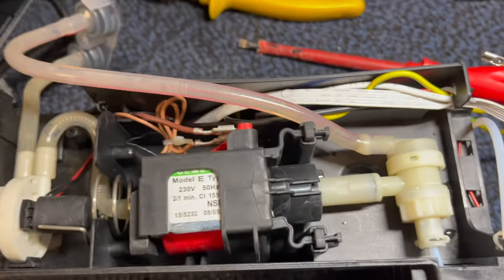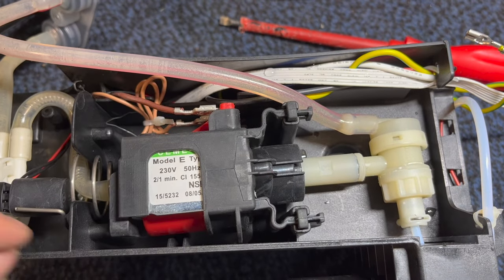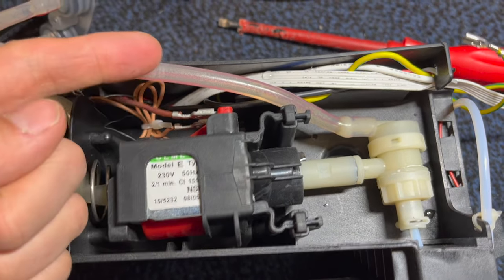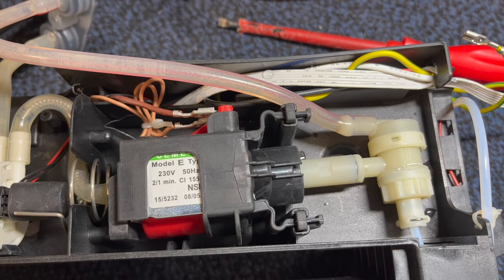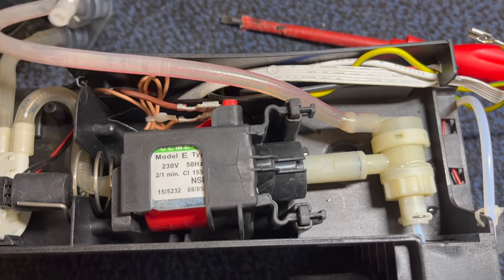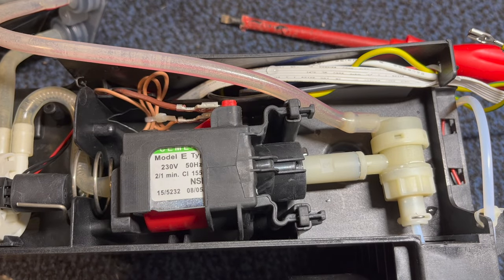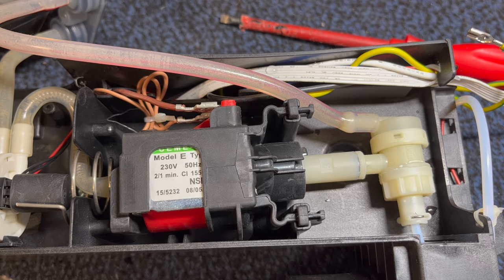So, guys, I have a couple of videos showing how to take apart and put together the Delonghi. The first time is with the Rancilio mod, which you can see on this machine. Second time is replacing the OPV. So please check out one of those videos for that information. Okay, I'm going to put it back together and then give it a test.